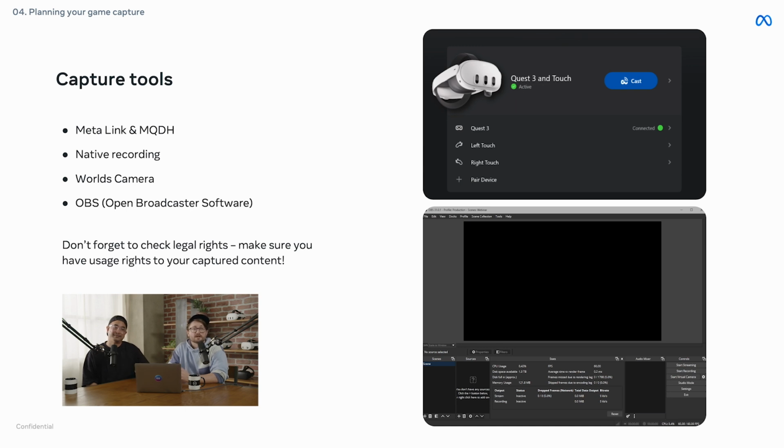Last note here is legal. Make sure that you have the rights to use any content you are capturing. Players' names, faces, voices, locations, music. All of these are just some examples of assets that will typically need a license to utilize. Make sure if you've downloaded files to check their source and make absolutely sure you can use it. Using content without rights is a whole mess of trouble you really don't want to deal with.